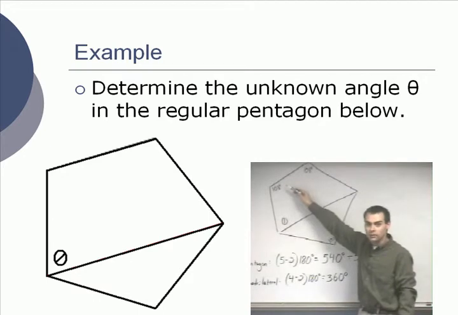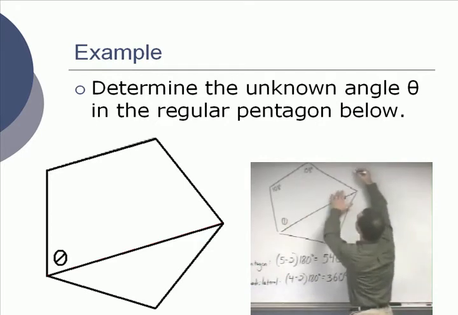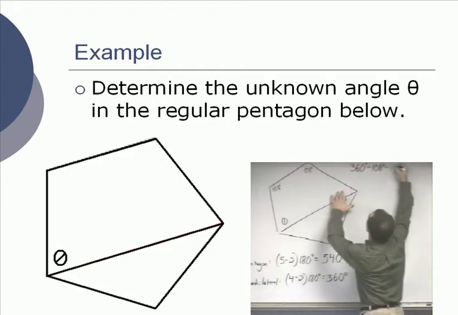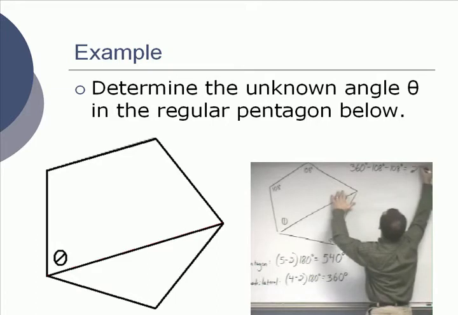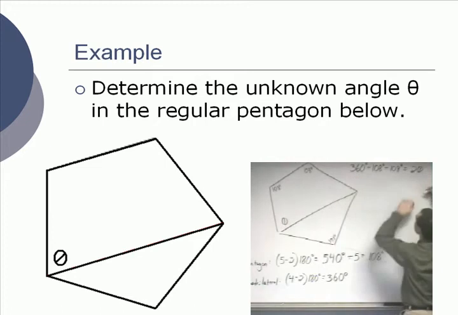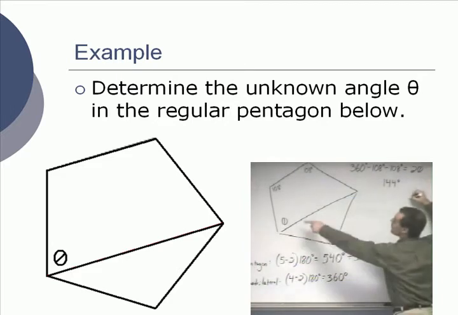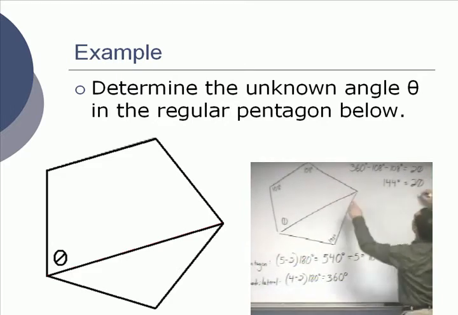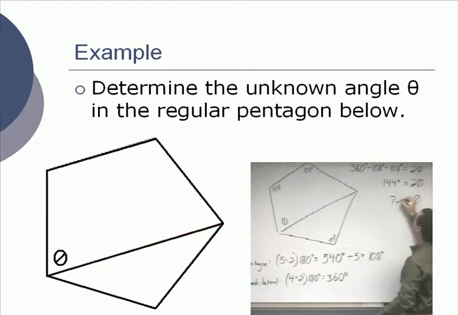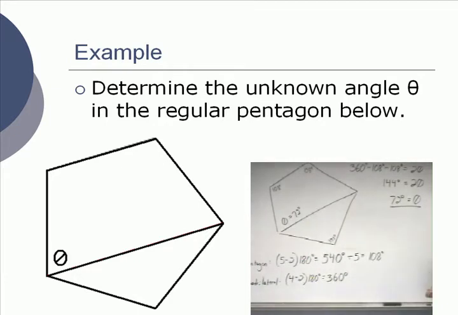We already know what that one is. So theta, these two together, that's got to equal what we have left after we use up 108 and 108 out of our 360. That's got to equal 2 theta. Does this give you 144? 144 degrees left over for both of those. So what's our angle? It's got to be 72 degrees. So we found it. 72 degrees.